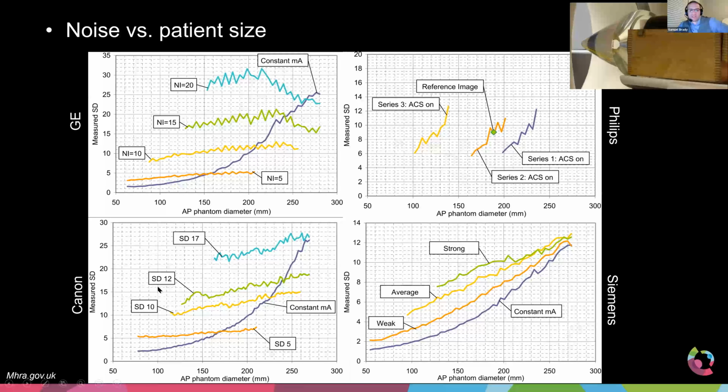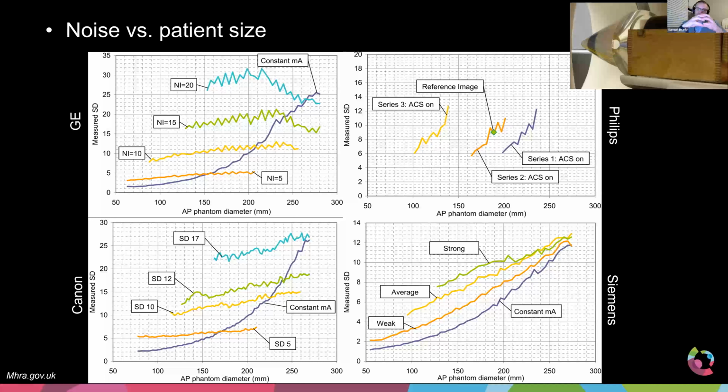All the other vendors, Canon, Siemens, and Philips, they fundamentally do it a little differently. When you pick, for example, an SD of 10 on Canon, and the patient gets thicker, so it's going from maybe chest to the abdomen to the pelvis, it actually allows more noise in the thicker, the larger parts of the body than the thinner. And that's consistent across all of the SD values, maybe except for the really, really little ones. And the point here is, as you get bigger, it's assuming that there's going to be more, for example, fat in your body, or there's just going to be more space between all of the tissue.